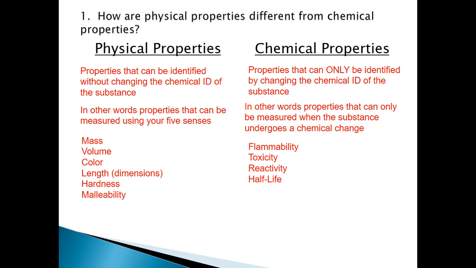There's many fewer chemical properties than there are physical properties, but these are some examples: flammability, toxicity, reactivity, or half-life. Flammability you can only test if you set something on fire. Now, burning something is a chemical change because it produces brand new substances. When I put logs in my fireplace and burn them, I take that wood and I turn it into ashes and smoke. Now, if I have a clear, colorless, odorless liquid, I can't tell if it's poisonous by touching, tasting, looking, or I guess hearing it.